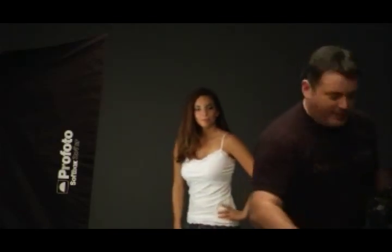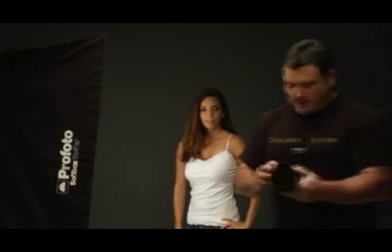Again, we're dealing with one light. I've got the dome in because I'm measuring directional light. And we get our reading. And we're still at F9, so she didn't move that much. So F9, ISO 100. Remember, that's what we went to. And we take our first shot. And not too shabby. It's a good start.